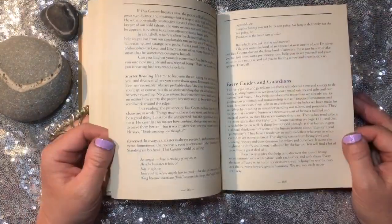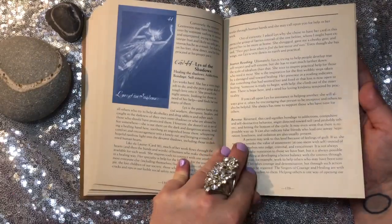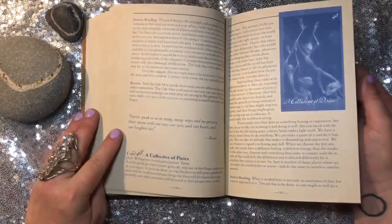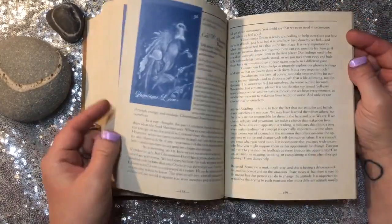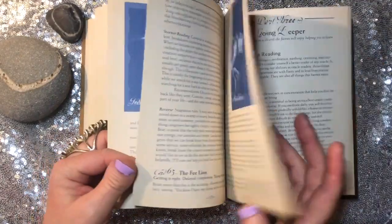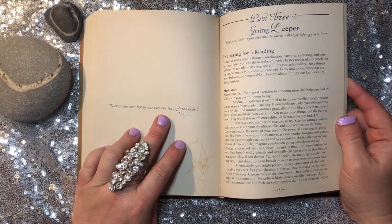There's a lot. So we've got fairy guides and guardians. So these are all fairy guides and guardians, and you've got the same setup for these. And then pixies. Oh my gosh, this is amazing. So how many pixies have we got? These are all pixies. So it looks like we've got 65 cards. That's good, isn't it? Fairies are not seen by the eyes but through the heart.